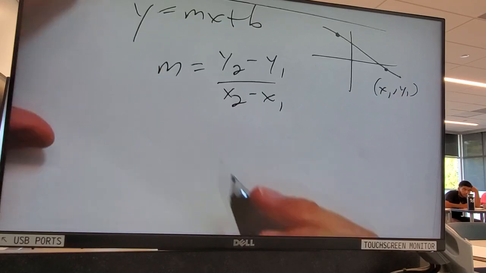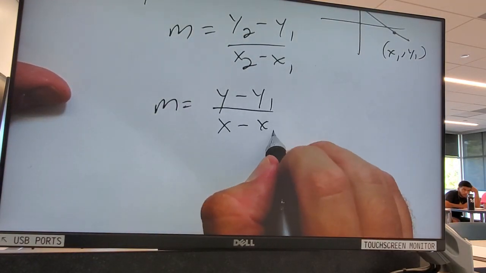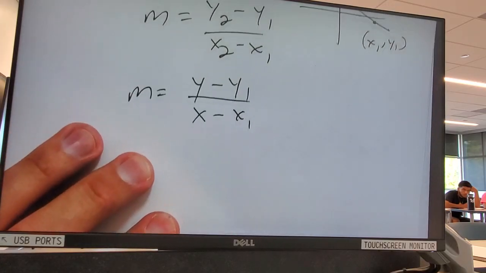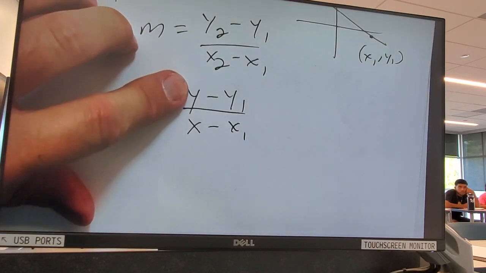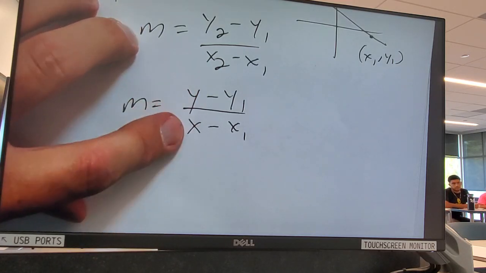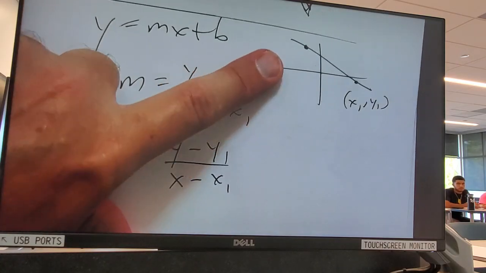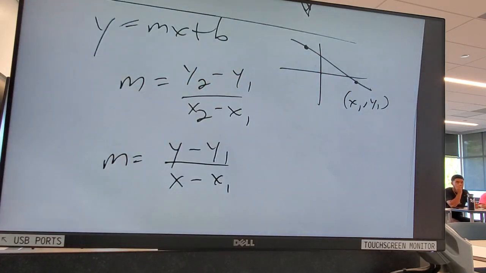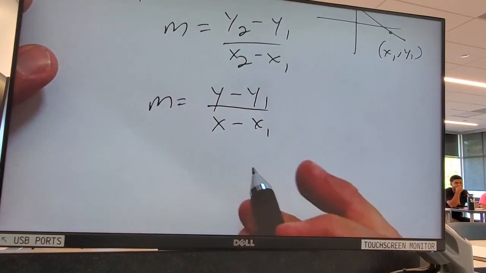So I'm going to rewrite this as, now that, I don't know how you guys feel about it. All I did was take the subscript off. But what does that mean? It means it could be like x3, y3, or x4. It's not tied to be any specific other point. It could be any other point. So on one level, this seems kind of silly, but it is.